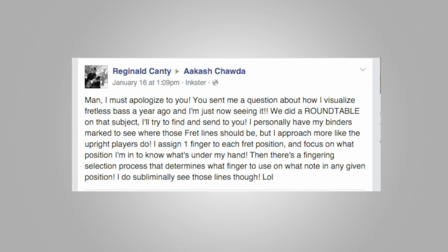I assign one finger to each fret position and focus on what position I'm in to know what's under my hand. Then there's a fingering selection process that determines what finger to use on what note in any given position. I do subliminally see those lines though.